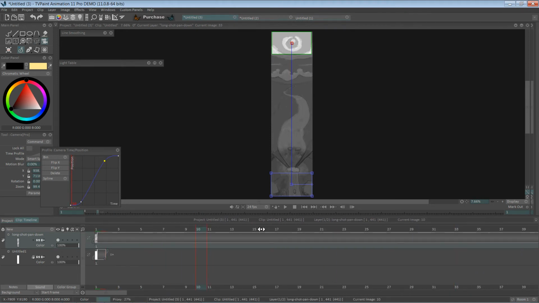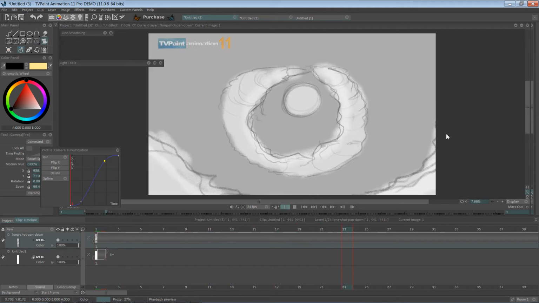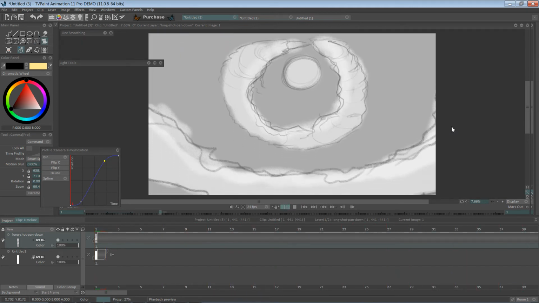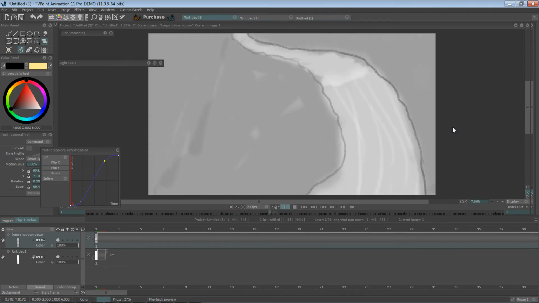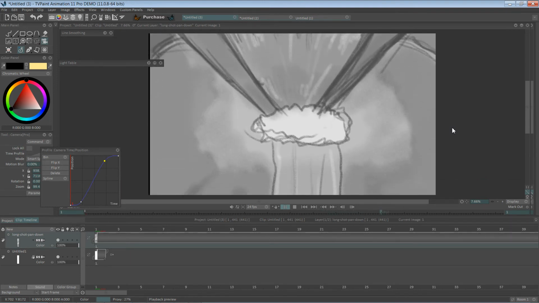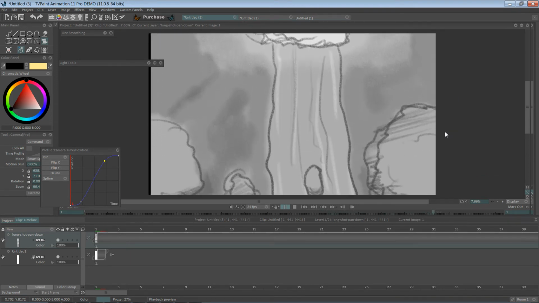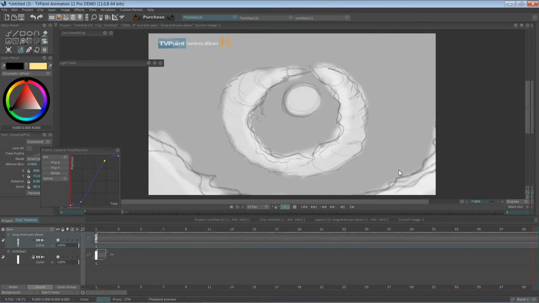So here's how that works. Now the animation is a lot longer than before, but the camera is gonna move at a slower rate because the length of the clip is much bigger. So let's play that again. We're looking down, we're seeing some stuff. We're following this across and we fall off the edge of a river and things. And now we're going across and we see TVPaint animation. Cool. That's how you can create something.